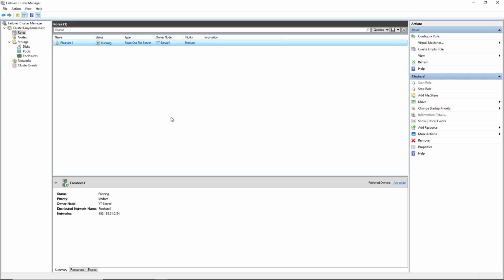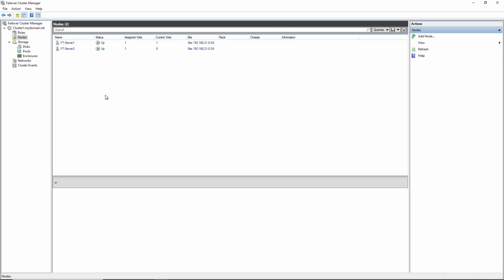I've previously created a failover cluster, added in storage, and then a server role. But we also need to have something called Quorum by using a disk witness. What we have are two different server nodes in the failover cluster. If one server node goes down, then the other server node is supposed to pick up any slack of any roles that we see here.